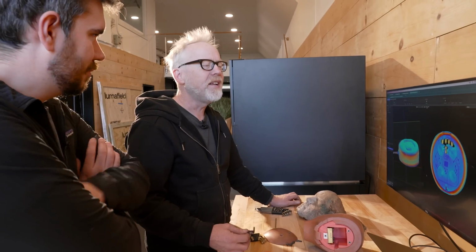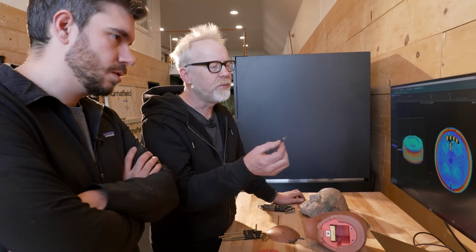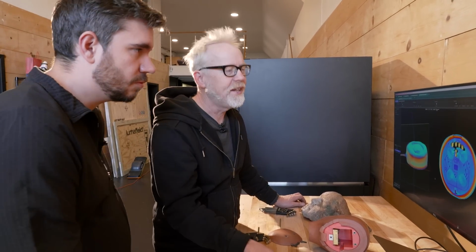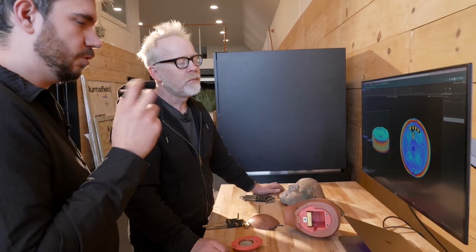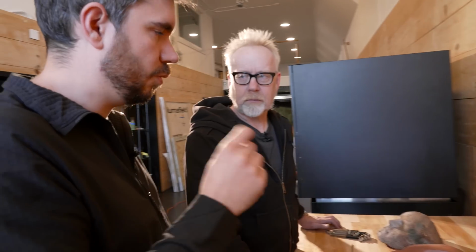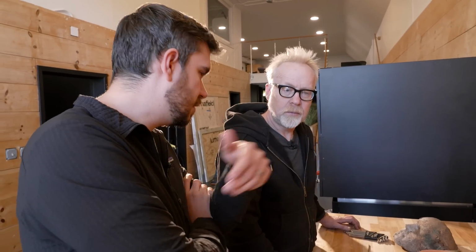Tell me about the upper limit of your resolution. How much detail can you get out of the traces? Yeah, so with our scanner, if we really set the scan up right, we can get down to 40 micron. Wow. Yeah, so really, really tiny traces. We can do that with fine features in circuit boards, but we could also do that with really thin walls in a medical device, for instance.